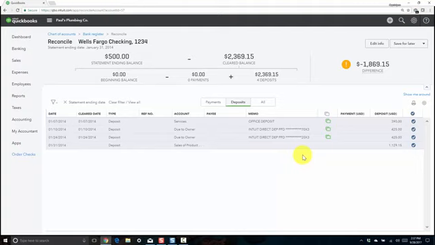So once you've marked all the deposits in this window that appear on your bank statement, you want to verify that the total deposit amount cleared matches the total deposit amount on your bank statement. So in this example here, our total deposits that we've marked as cleared equal $2,369.15.